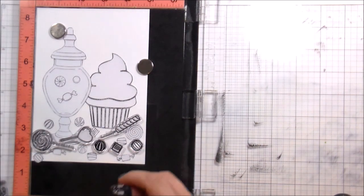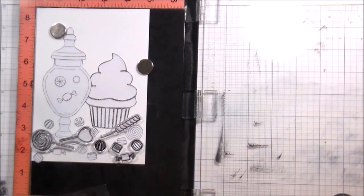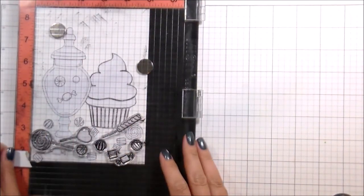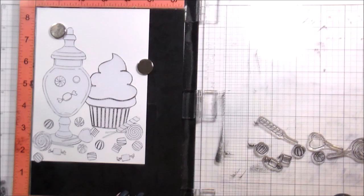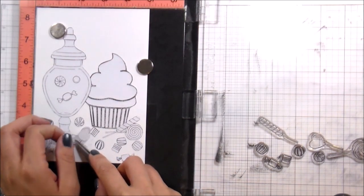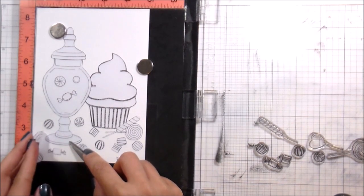And this particular set, the candy jar set, the dies that match make it so easy because it already has a section that just cuts out the middle. So I didn't even have to be terrified about die cutting through my card because I had something that would cut it out perfectly. So that was amazing.